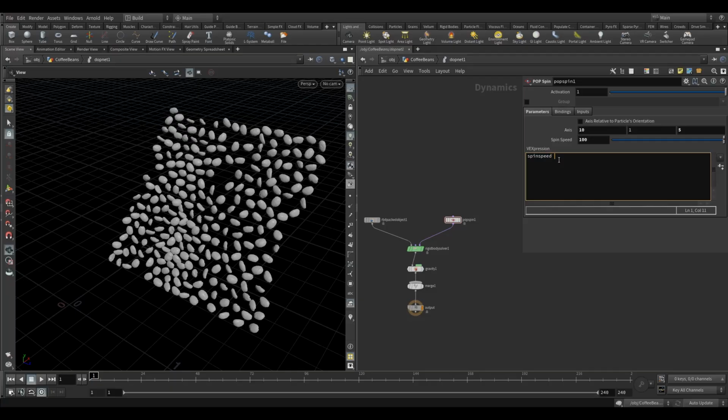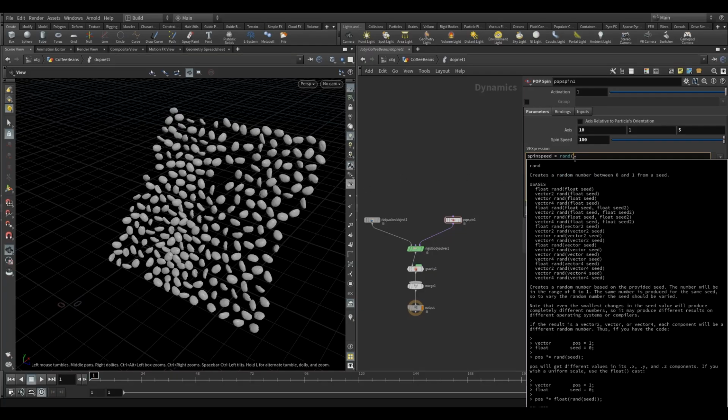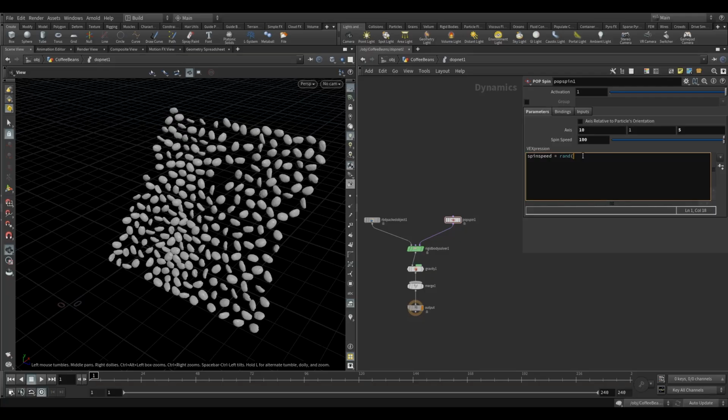So we're going to write to this, and we need a random number again, based on, so each point here will have a different point number, so we can use @ to access an attribute, and we're going to use @ptnum, which is point number. So each one will have a different point number, and again we need a different seed for the rand functions for them all to be different. Okay, and that should give us a different number.